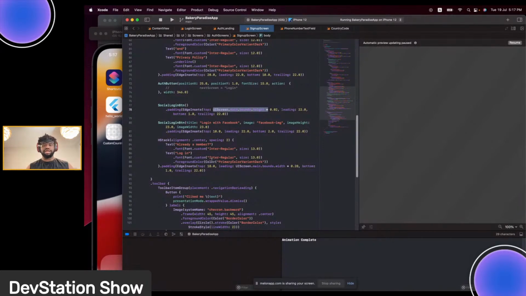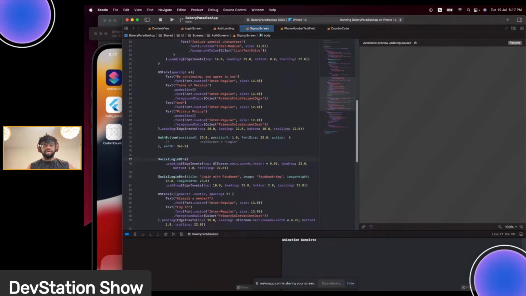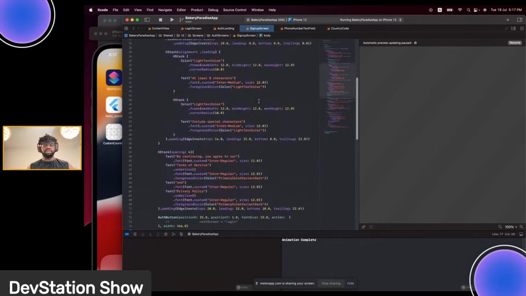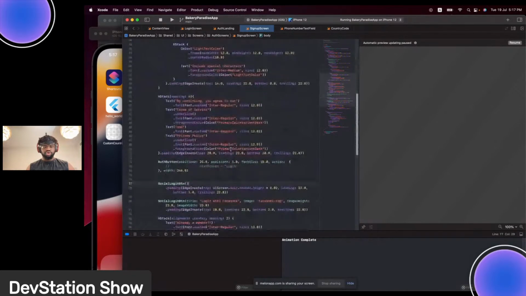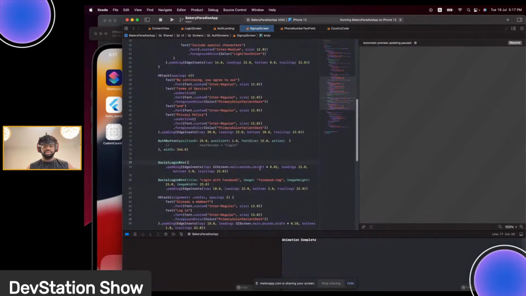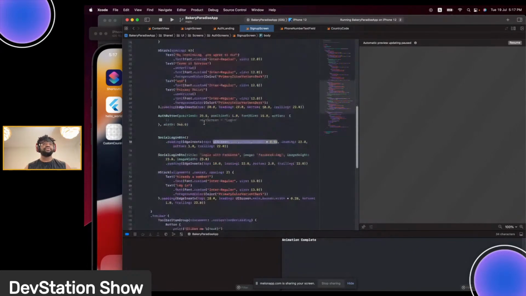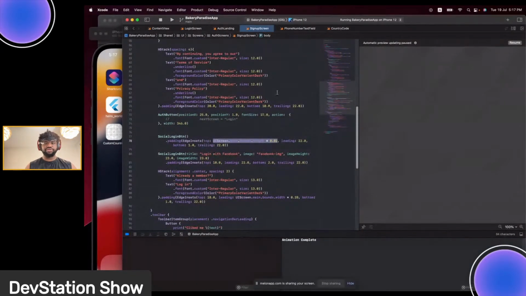So we have either you wrap this whole stuff with the geometry reader, or you could just use UIScreen main bounds and use something similar to this in different places you have hard coded stuff, so that you could have responsive views on different screens.